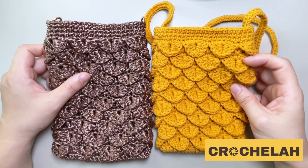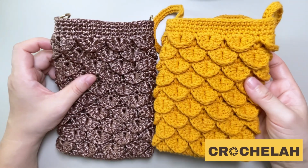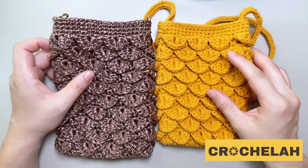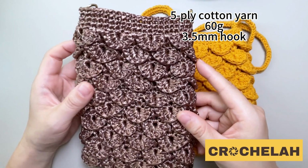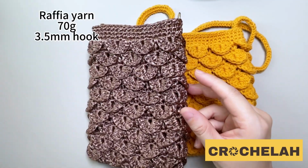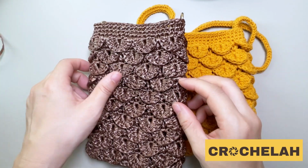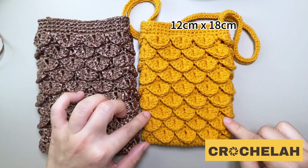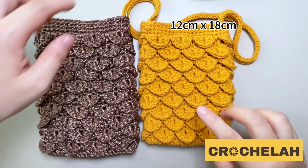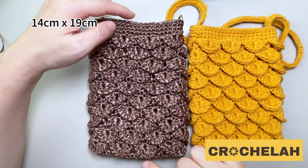In this video, I'm going to share with you how to crochet this bag. I used two materials. One is plain cotton yarn. Another one is the raffia yarn. I use a 3.5mm hook for both bags. The final size is about 12 times 18 cm, and this one is about 14 times 19 cm.